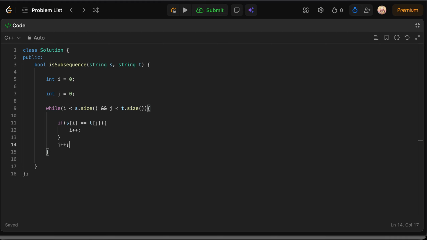At the end, return whether i is equal to s dot size, meaning all characters of s are matched.